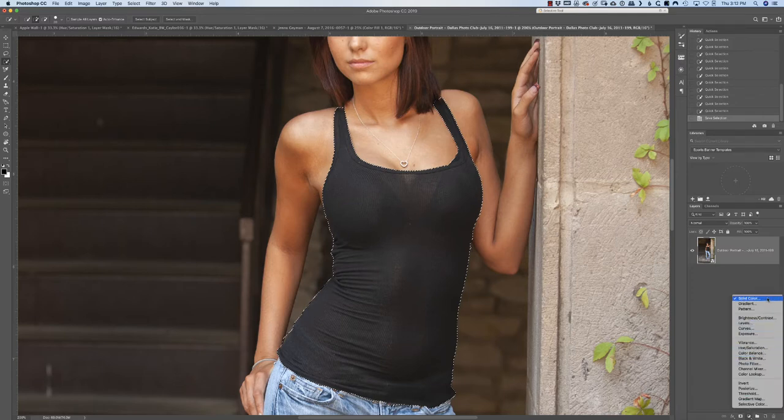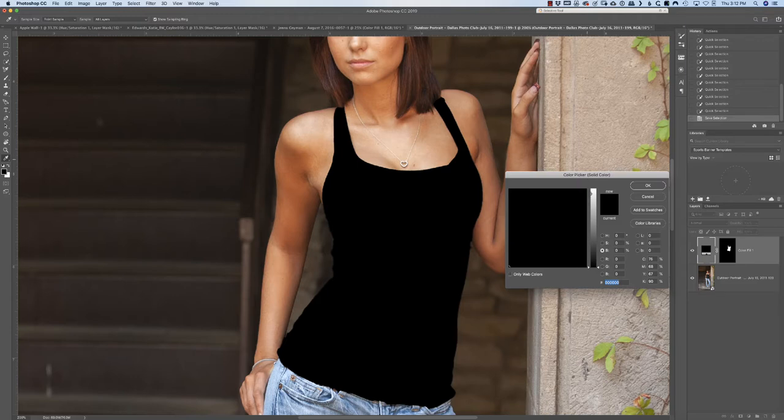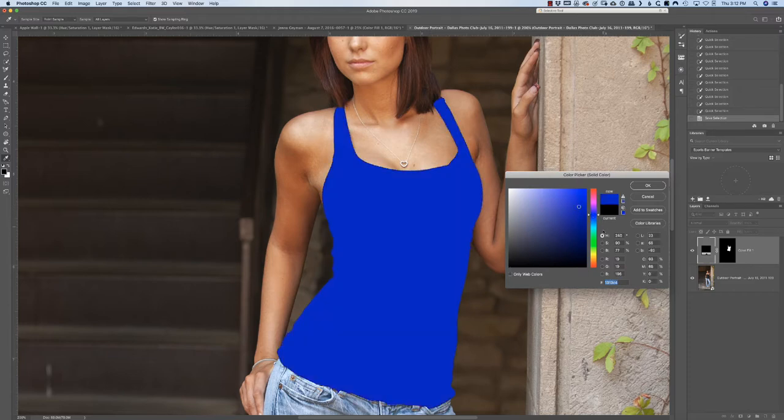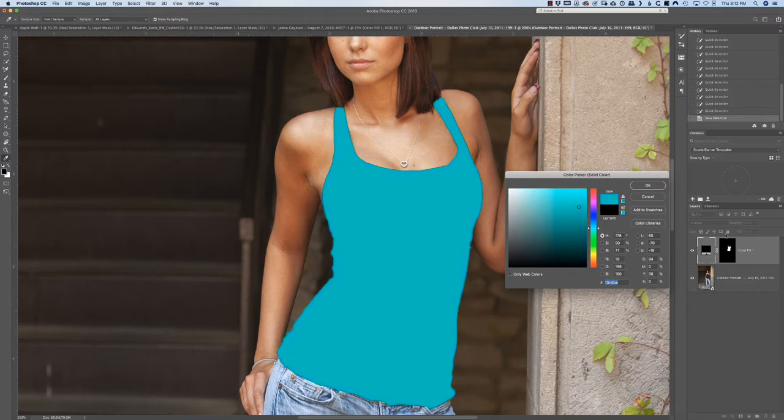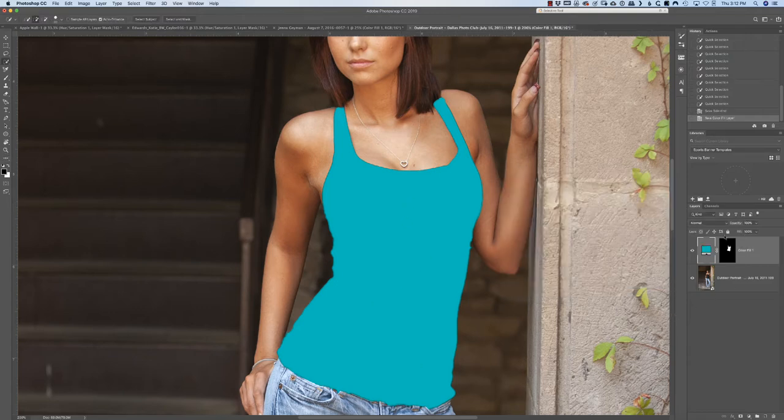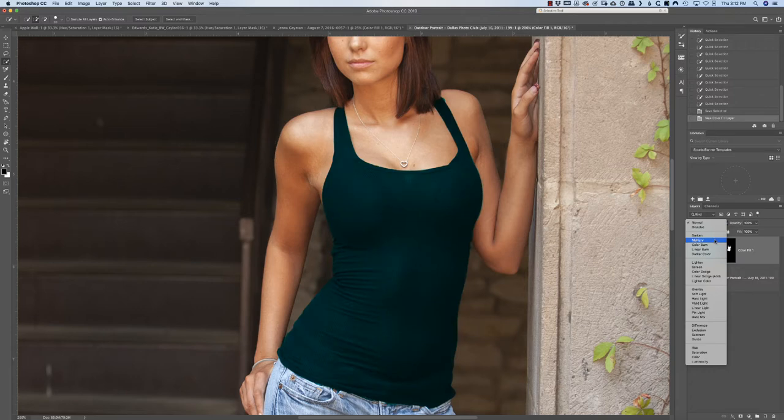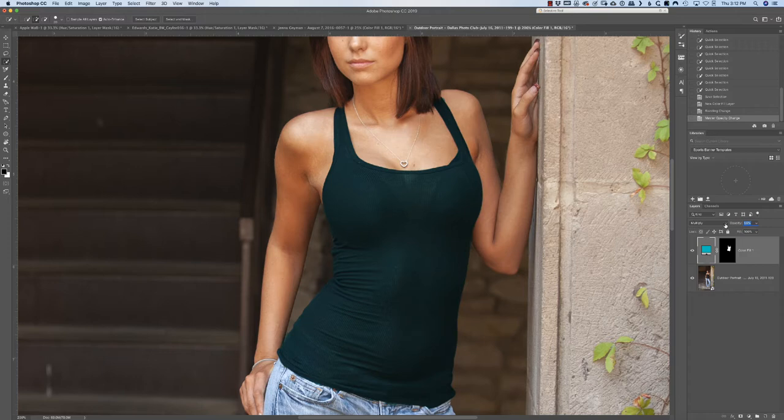Then I would come in here with a solid color adjustment layer, and we would come into hue, and I could change it to blue. Sometimes I have to click a couple of times, but change it to blue or whatever color. Notice if I don't change the blending mode, it just looks like a blotch over it. So I need to come over here, change the blending mode, make it multiply again, and bring it down to maybe 70% or something.